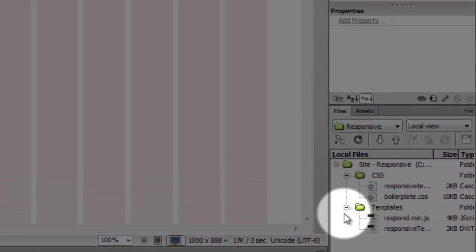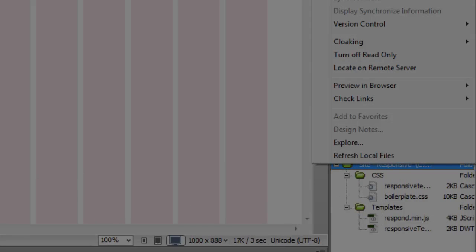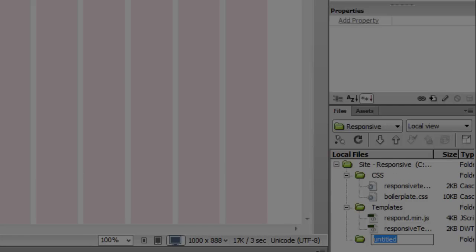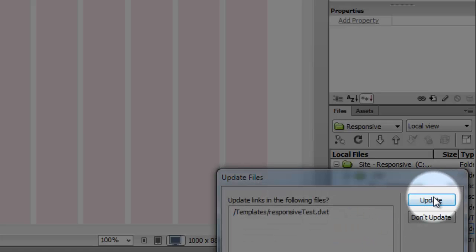Now the other thing that I want to do is keep my scripts in a folder called scripts. And so I will just move that respondmin.js, which is a JavaScript, into there, and it updates it.